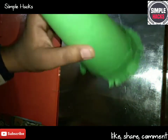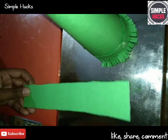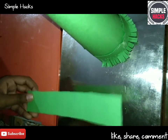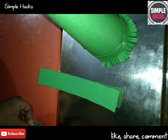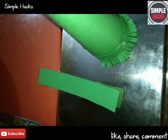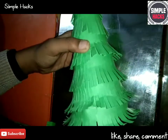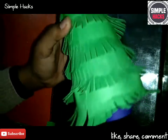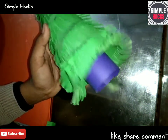So friends, stick like this only on your Christmas tree. Small, and then smallest strips, stick like this. So let's stick it. Like this, you can make your Christmas tree. It is inside the base. You can take any color of sheet.